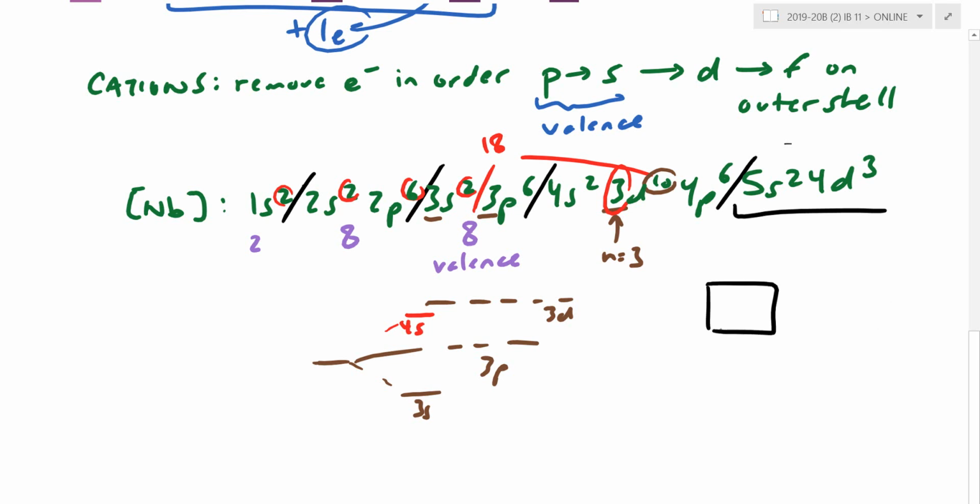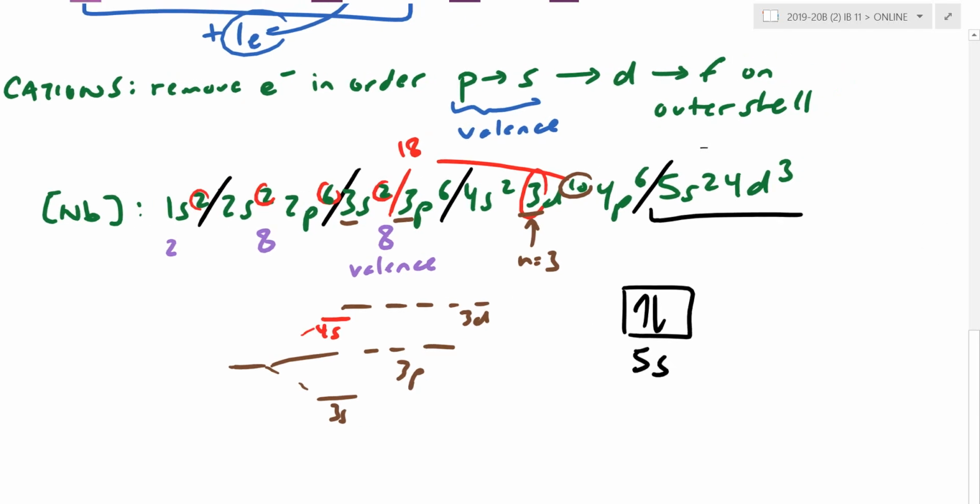So on floor number 5, a 5s kind of room. So far we have a 5s2, definitely no unpairing there. When you have 4d, remember the d's come as 5 rooms. You can maybe just draw 5 lines or even 5 individual boxes. This is sort of testing your understanding of Hund's rule. Hund's rule says, like on a bus, people go in one by one. We're going to take our own seat unless we really have to take another person's seat.